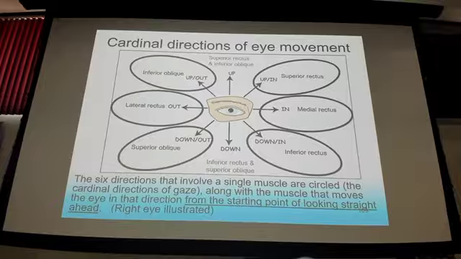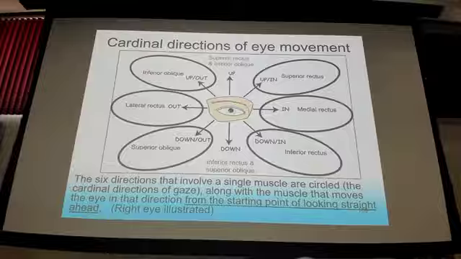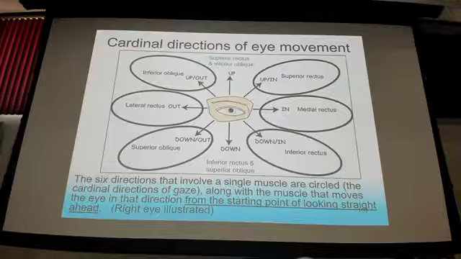Keeping in mind, we know that when we use our eye, we normally use more than one muscle to do that. But in anatomy, we look at what muscle actually does it. When you get over here to cardinal directions of eye gaze, we're going to say, well, instead of starting from the position of looking straight ahead, what if we started from the position of abduction? Or we started from the position of adduction? In that case, there's going to be some differences, and that's the part I'm going to try to explain to you. And I'm going to show you why that's important.